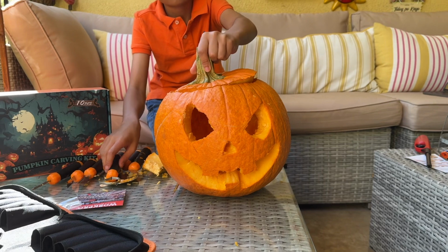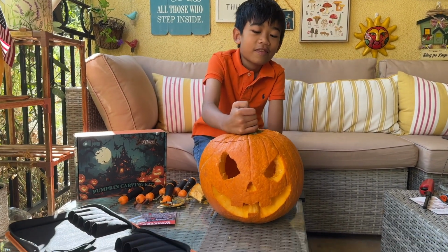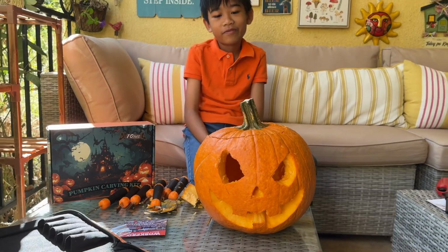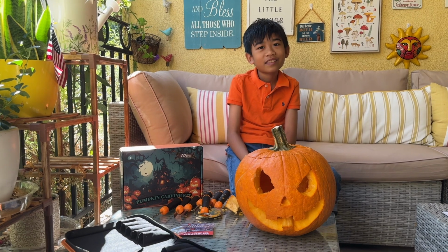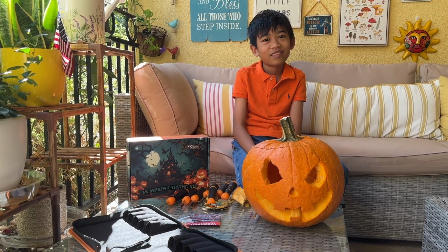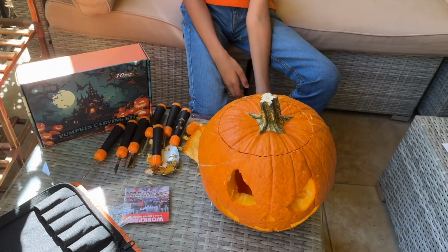Look at our jack-o'-lantern. It has a candle right now, but it's not dark yet. It's not that luminescent. Later it's going to be nice. Let's put this in the front yard.